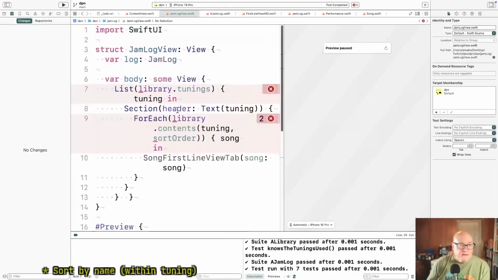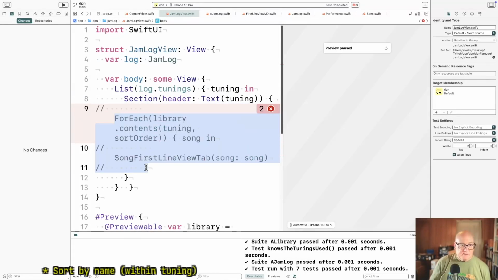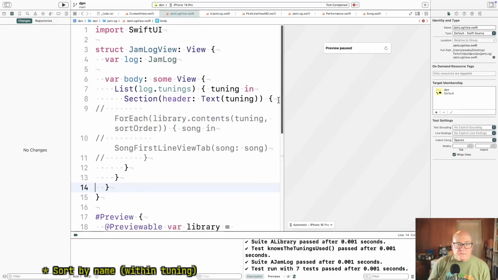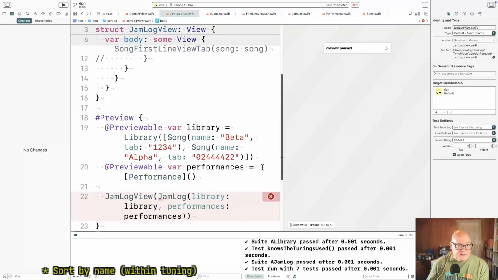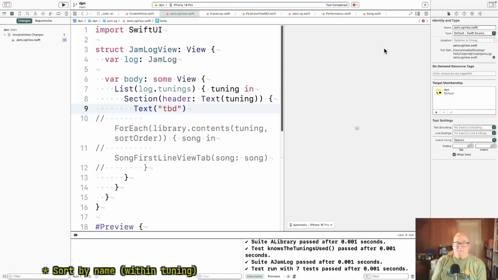Okay. And then log.tunings. Section header tune. Well, I think that's not going to apply for the moment. Let's just put some text. TBD. So this is within there. Now I think that should be previewable at this point.